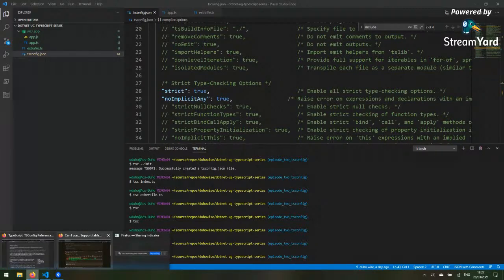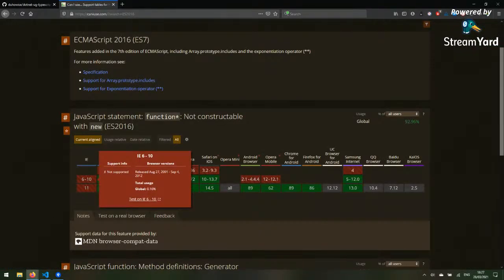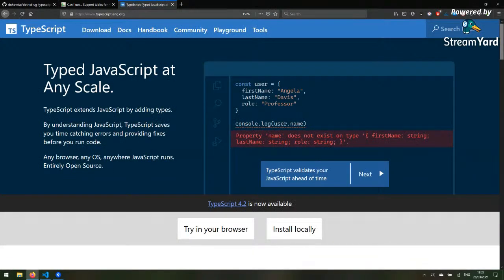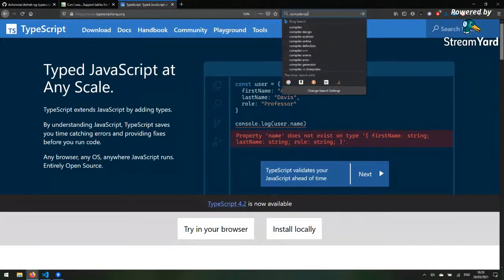We open a browser instance. So we go to typescriptlang.org, and then we will look for, of course, where is this? Okay, let me use the Google search instead to go there. So we want compiler options include.